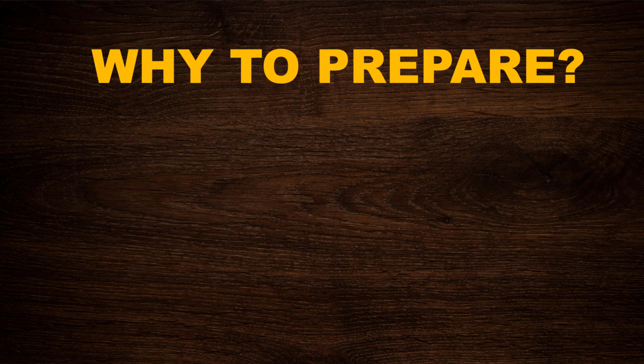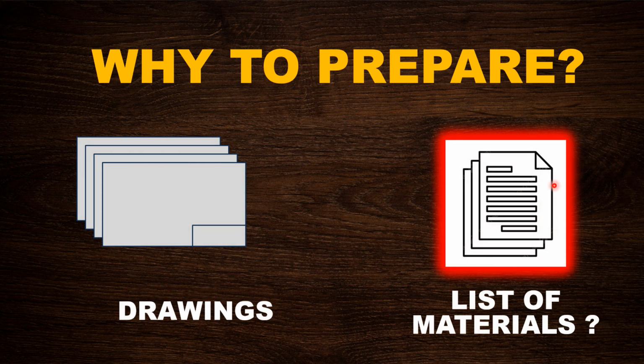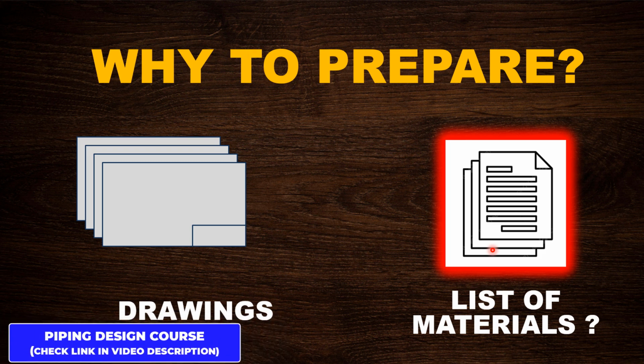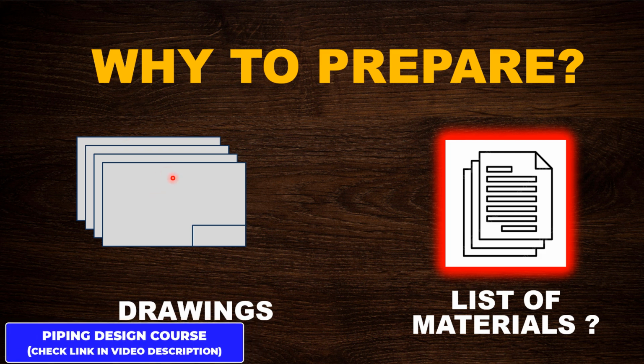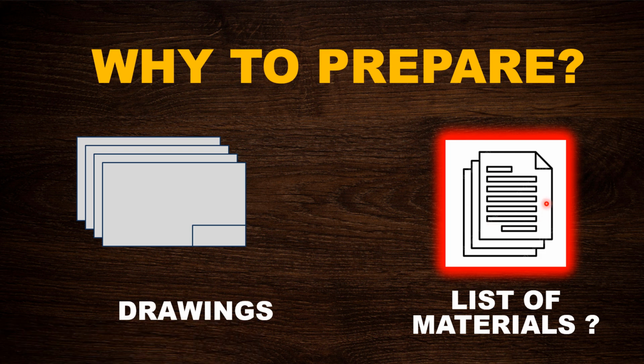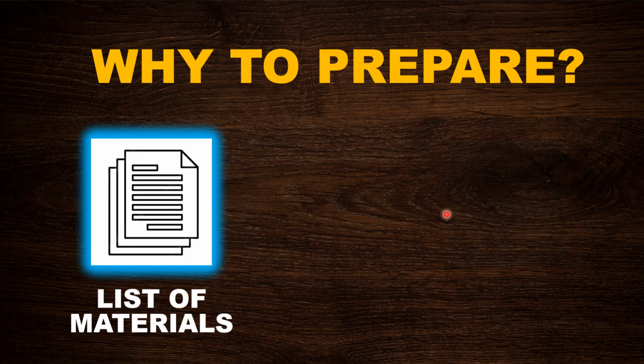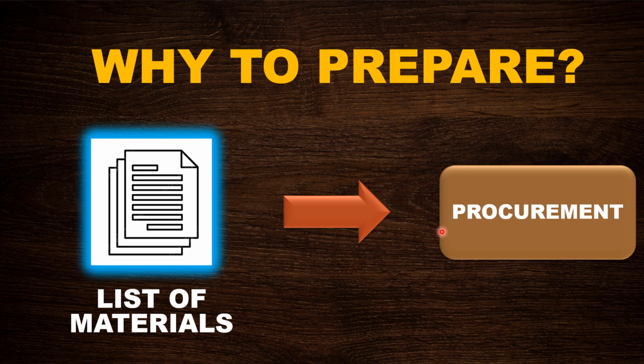If you don't list out these materials, how do you think the procurement team will procure? Basically, it's the responsibility of the piping design engineer to collect the list of materials from all these drawings and put it in this material sheet, which is known as MTO. This MTO goes to the procurement team for further purchase of the material. There are some advantages, I'm seriously telling you about this.